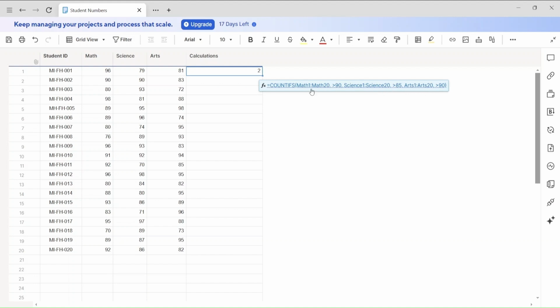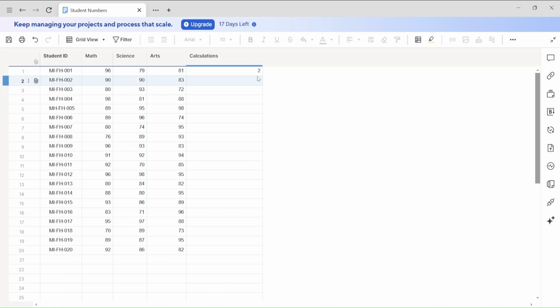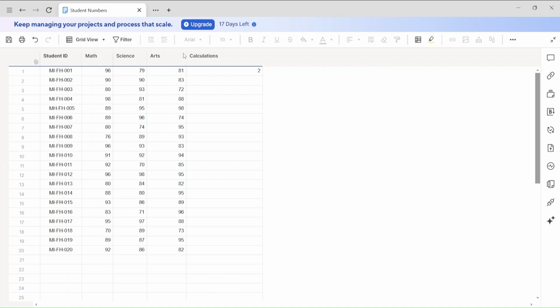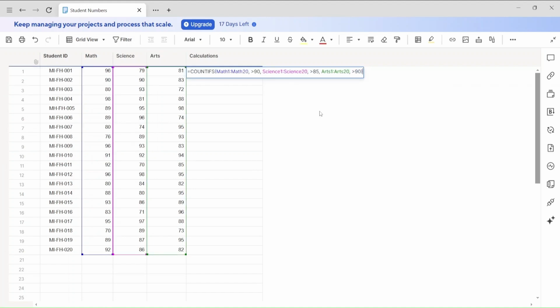So basically all these three conditions are true for these two students. Okay, and I think we can look for that. So more than 90, let me verify that just to show you guys. Okay, so more than 90 in maths and 85. So this is one, you can see this is one. Okay, and then this is the other one. So both of these, all of these three conditions are true.